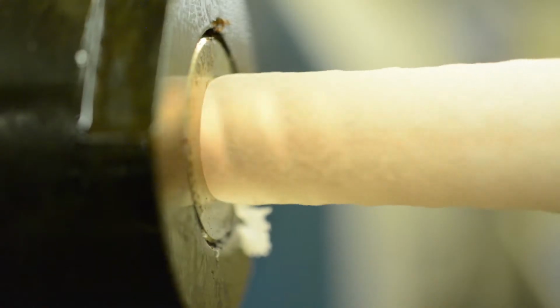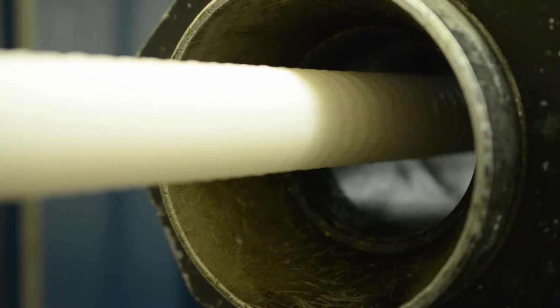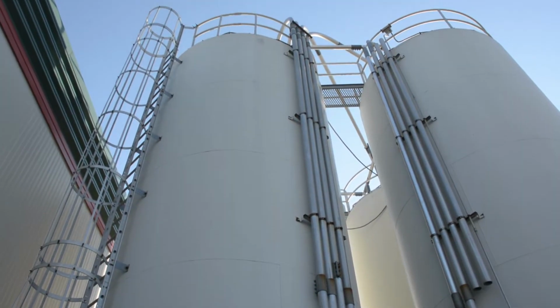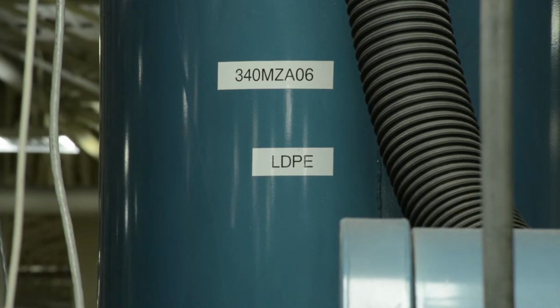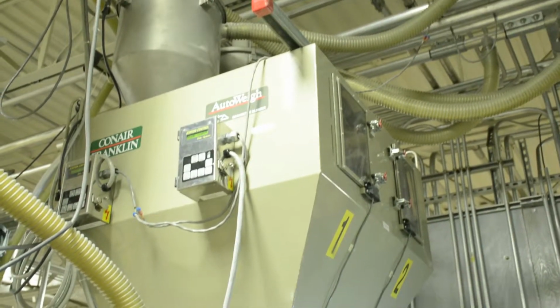Dow offered us an alternative compound that we had not been using, the Acceleron 1258, which showed an improvement to our product with no change in cost. The Acceleron 1258 through the supply chain is delivered to us directly into our silos, and it cuts down on the amount of contamination that could possibly get in there. So the product is very clean when it arrives here, and the way we handle it, it's very clean, and that helps produce a better product.